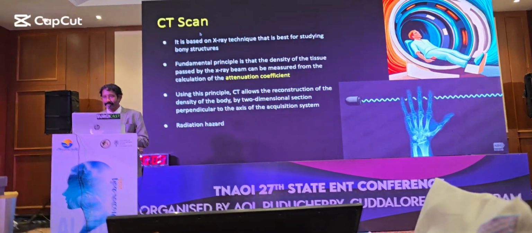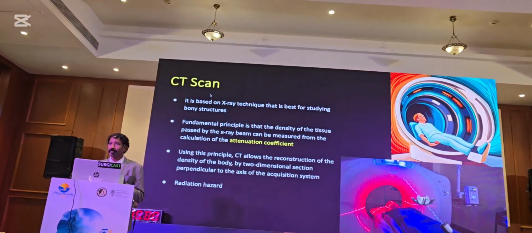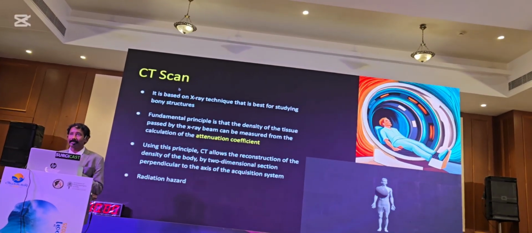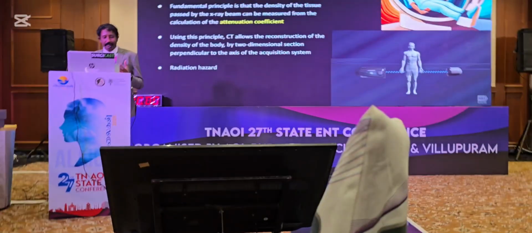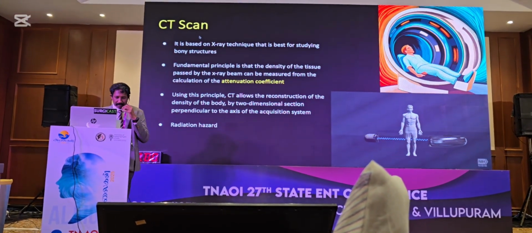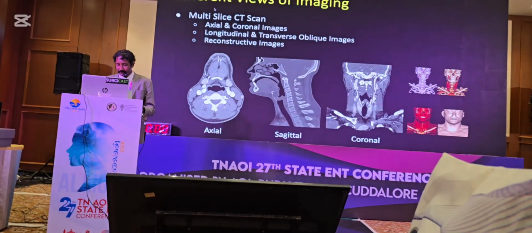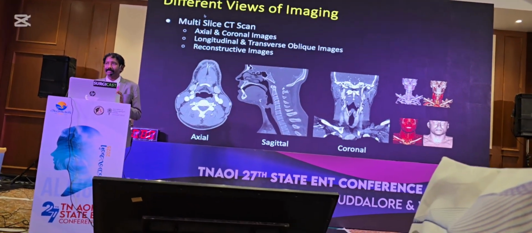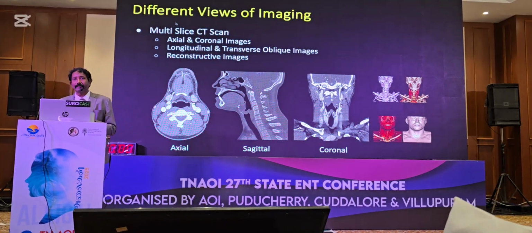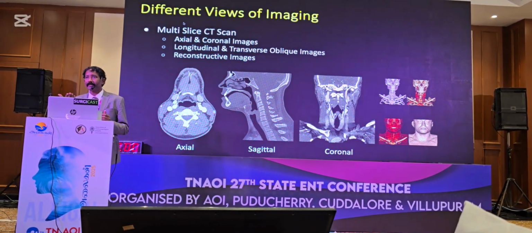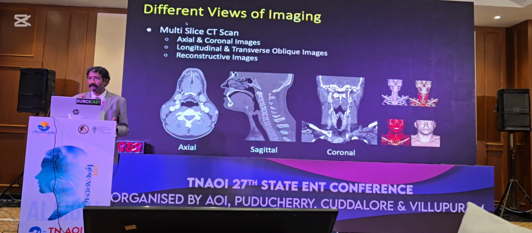Principle of X-ray technology, where the attenuation coefficient of the soft tissue is being utilized to calculate the difference of various tissues. Using this principle, the CT allows the reconstruction of the density of the body structure. So, multi-slice CT scan, various positions can be taken. CT PNS itself can be taken in supine position or in prone position with neck extension.